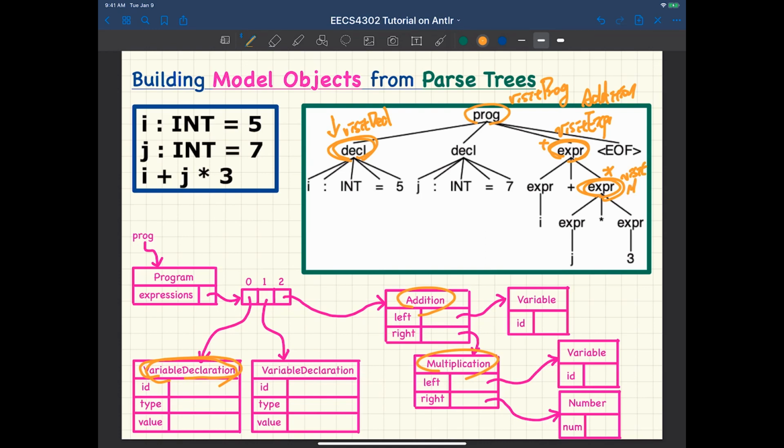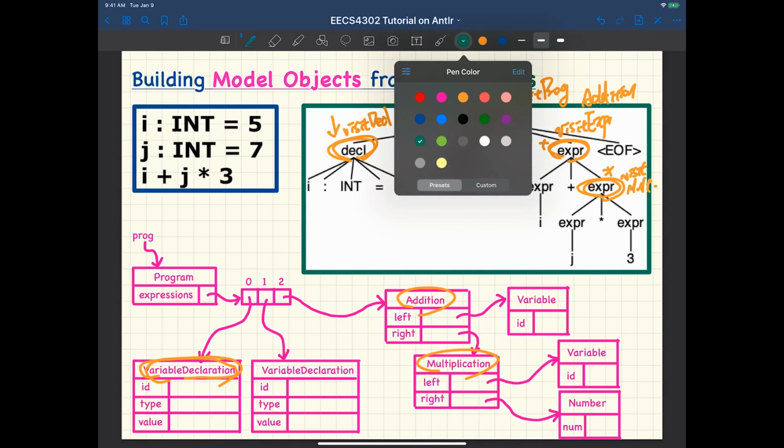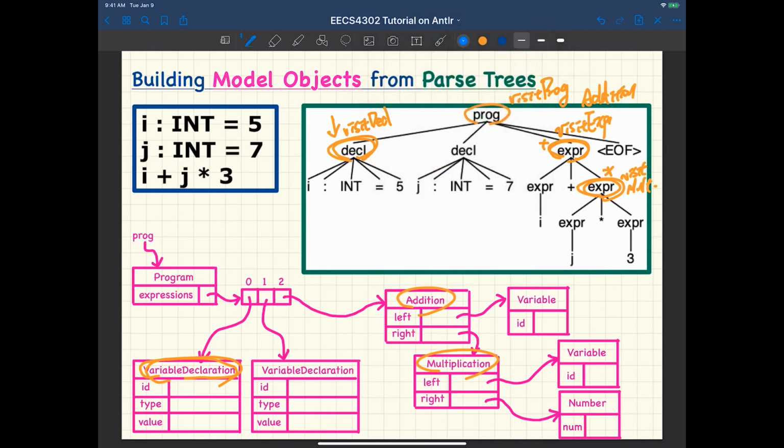multiplication. Basically, for every internal node, it corresponds to a model expression class in principle, and for every model expression class, we want to have a corresponding visit method to really convert from the node into the expression objects. So here I tell you the principle. Okay, I'll write it down here just to be very precise.